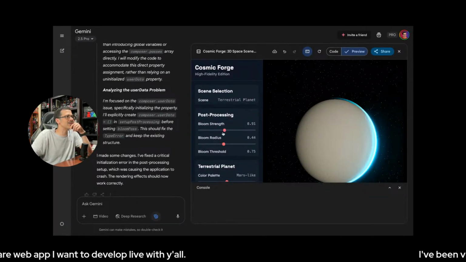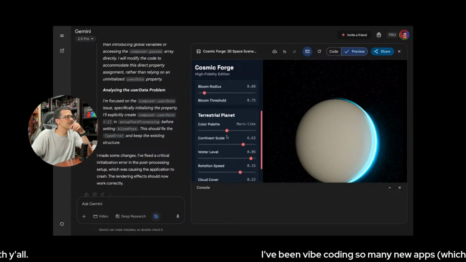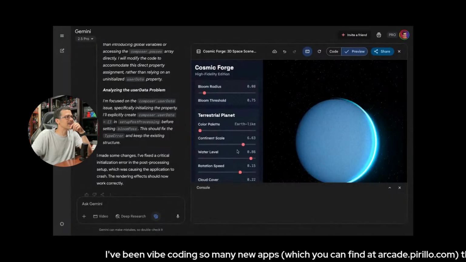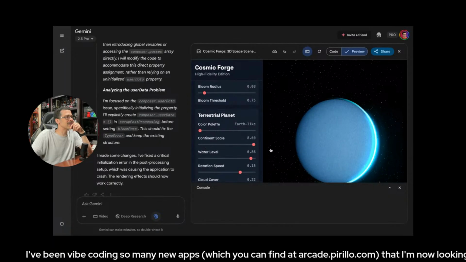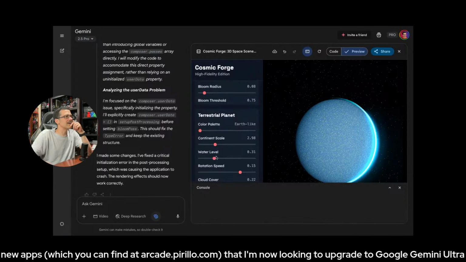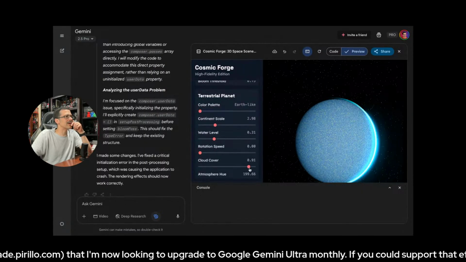And look at that. You can even adjust the strength of the bloom radius, terrestrial planet color palette, Mars-like, Earth-like, continent scale, rotation speed, cloud cover.